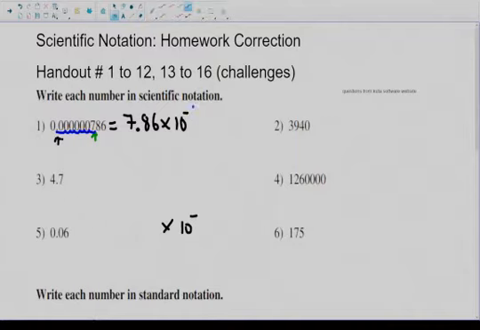It's a little bit hard on the screen here, but I think I did. Okay, so 1, 2, 3, 4, 5, 6, 7. Yeah, I did. Okay, so that number, 7.86 times 10 to the negative 7, has to represent the number that it was before. And what I'm saying is take 7.86, divide it by 10 7 times, and then you'll get that number back. Okay, so any decimal number smaller than 1 is always going to have a negative exponent. Maybe that'll help some of you that were struggling a bit yesterday.